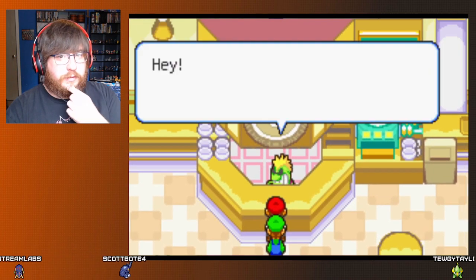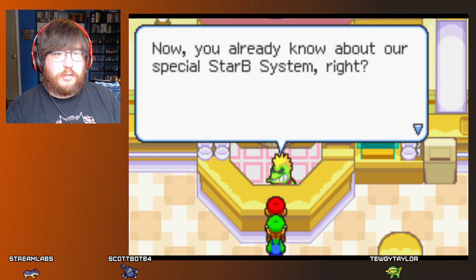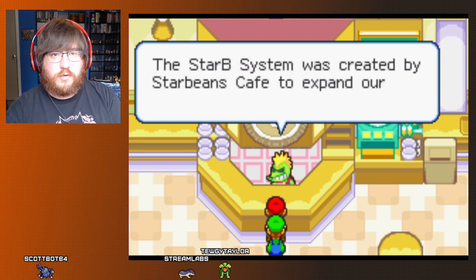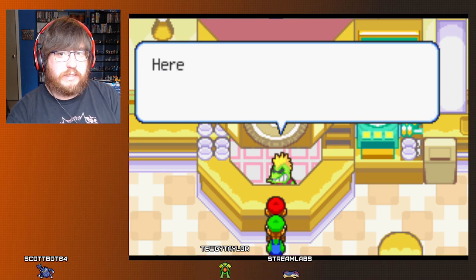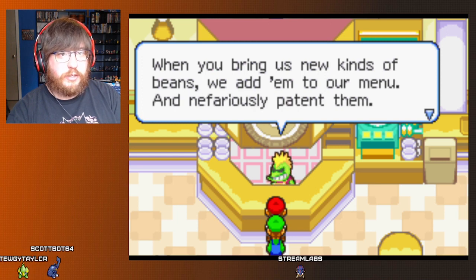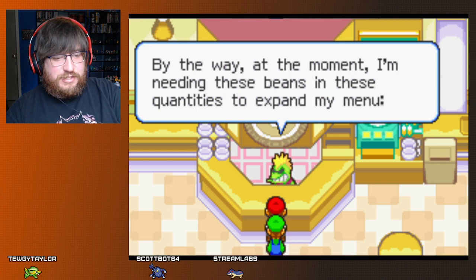Yes, the coffee shop. Hey, this is the famed Star Beans Cafe that everyone's abuzz about. Got any complaints? Now, you already know about our special star bean system, right? No. Right, then listen up good as I explain it to you. The star bean system was created by Star Beans Cafe to expand our menu when you bring us beans. Here's the deal. Get rare beans by digging, or battling, or playing minigames, then bring them here. When you bring us new kinds of beans, we'll add them to our menu, and nefariously, patent them. Oh my god, I never saw this joke. Just steals the idea from us.